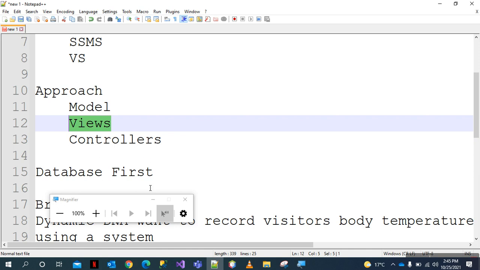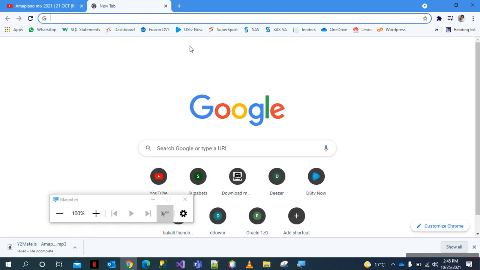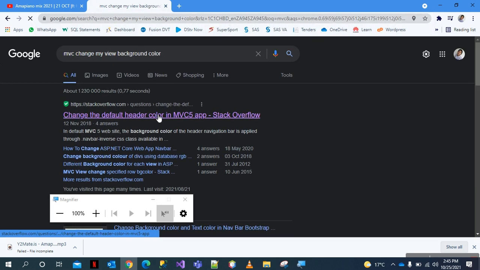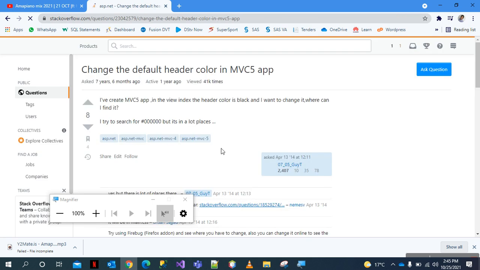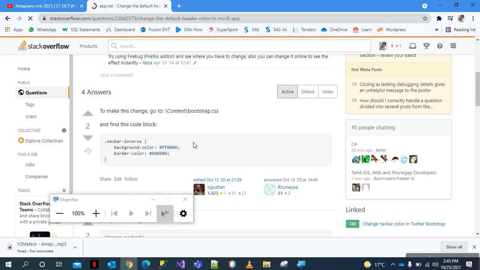So for example, if I go and say I'm looking for MVC, change my view background color, because I'm always searching for this, it's the easiest one. There's a certain answer on Stack Overflow here, which is very quick. It will tell us how to change that.